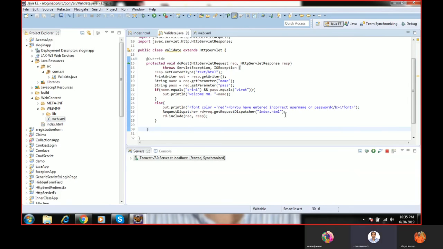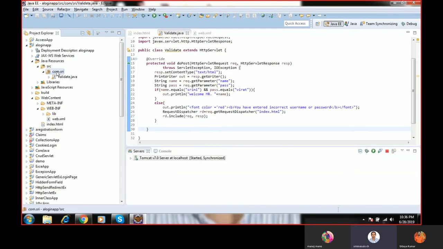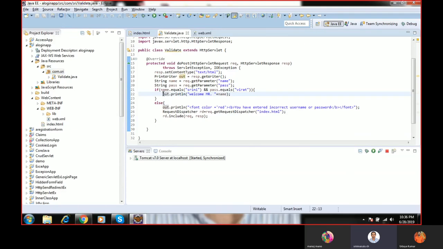If you want to forward the request and response to another servlet, then we will use the forward method. For that, I will create one more servlet, that is the Welcome servlet. Now I remove this here.